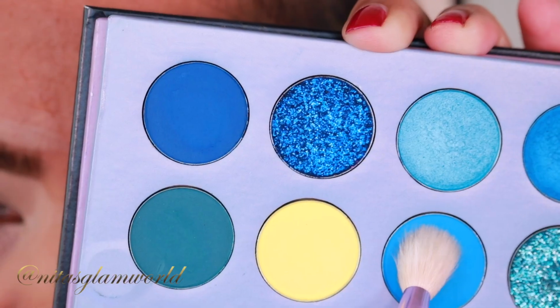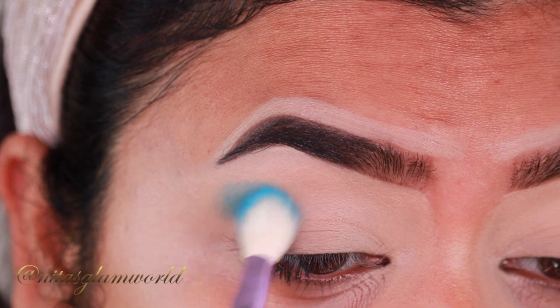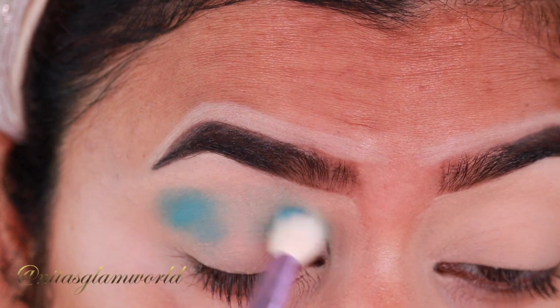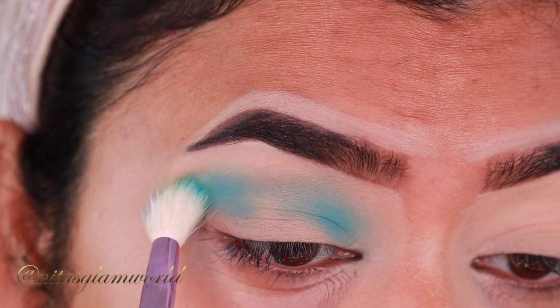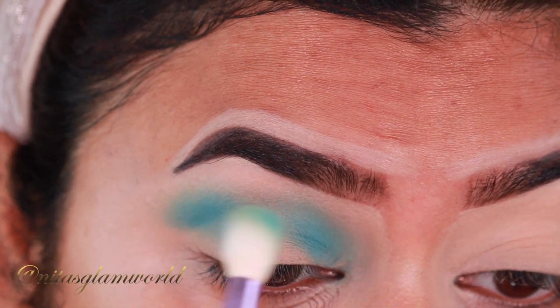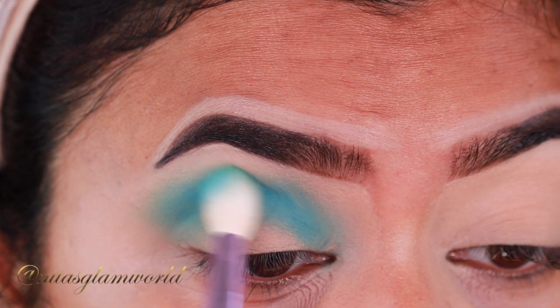For my eyes, first I am taking this matte blue shade from my Beauty Glazed Color Board 60 colors eyeshadow palette, and with this large fluffy blending brush from Morphe, I am applying it as my transition color, and I am slowly building it up to avoid any kind of patchiness. If you have watched my review of this eyeshadow palette, you must know that I love the matte shades in this palette. They are very pigmented, they blend beautifully, and they are really easy to work with.